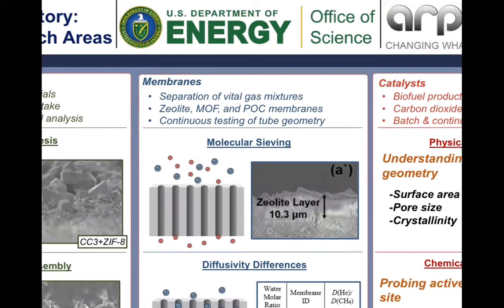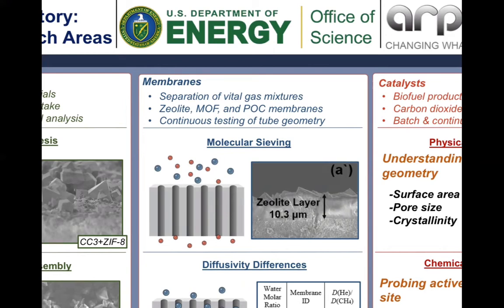So in theory, once you have your material synthesized, you can apply it to a realistic real-world problem. One example of that would be the separation of light gases using solid membranes. And so this is something that our lab group historically has done a lot of work on. So gas separations of interest could include anything from CO2 and methane from a natural gas reserve, or noble gases like krypton and xenon that could be industrial waste produced from nuclear power plants. So there are lots of different examples of gas separations that would be of interest.